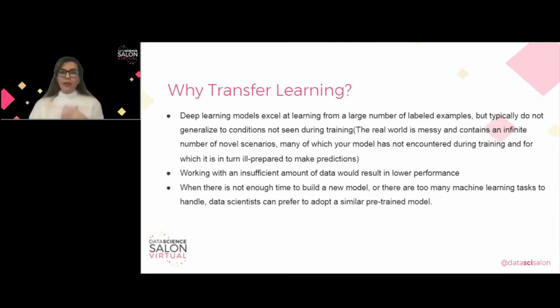Why do we need transfer learning? As I said, deep learning models appeared to be working pretty well, and they learn the representation of the data, but they still need a lot of labeled data. This is a good scenario when, for example, ImageNet has been trained on 14 million images with more than 1,000 objects, and we have the availability of the labels.